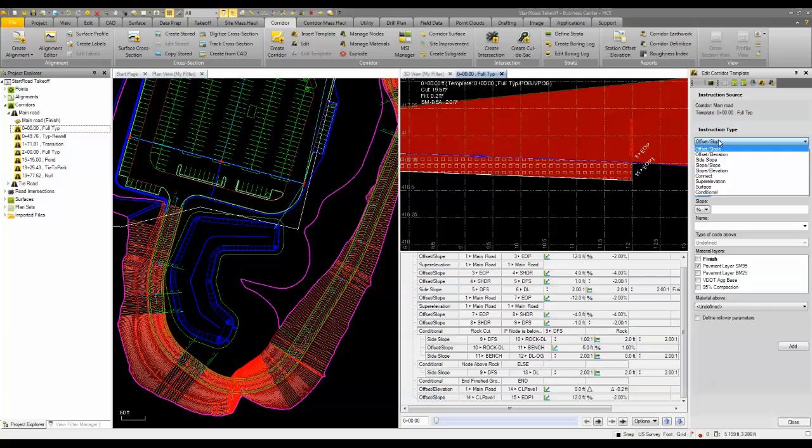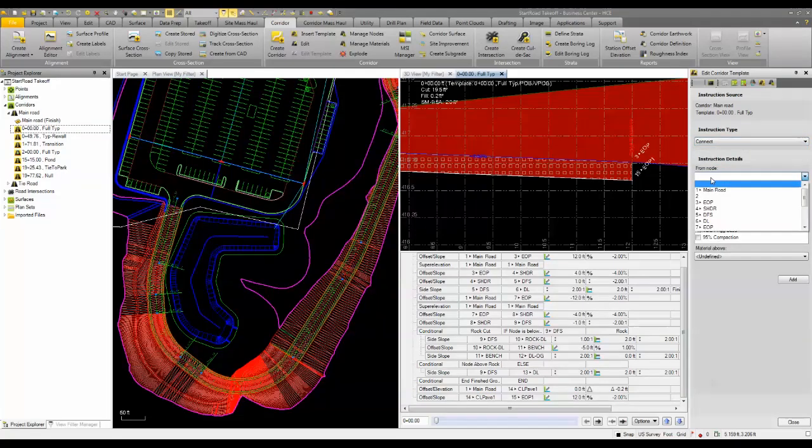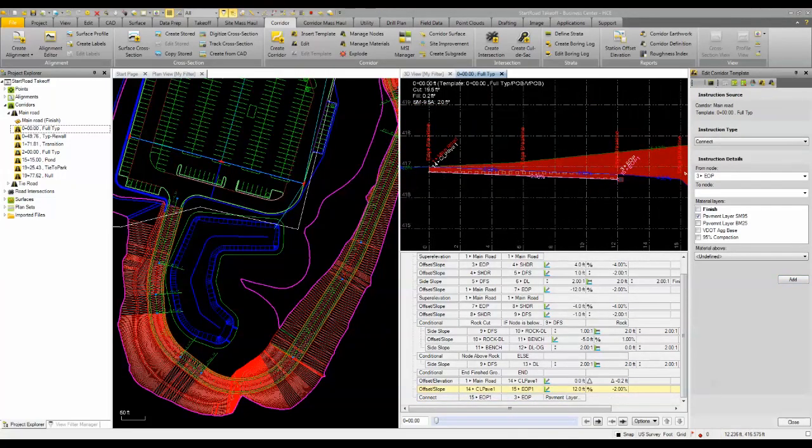So we're going to do a connect, and we're going to go from node 15, and we're going to connect to node 3, and using that same pavement layer we'll add that instruction. So now we have that connection there.